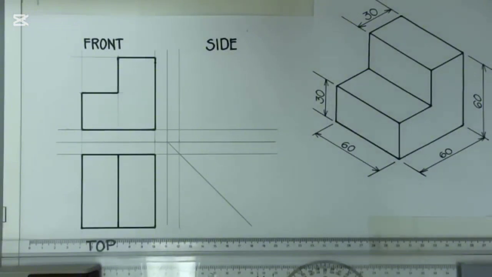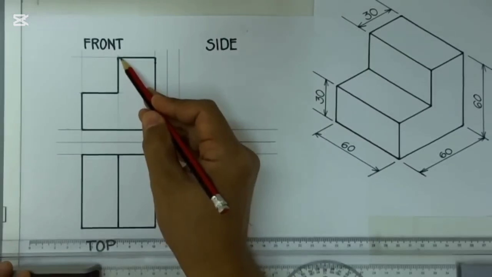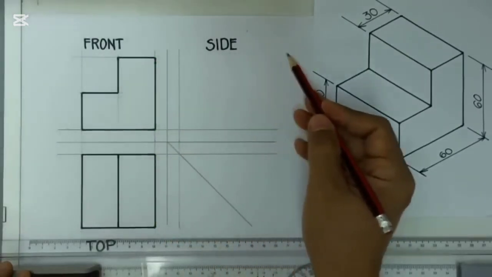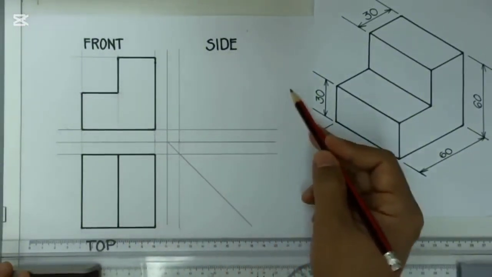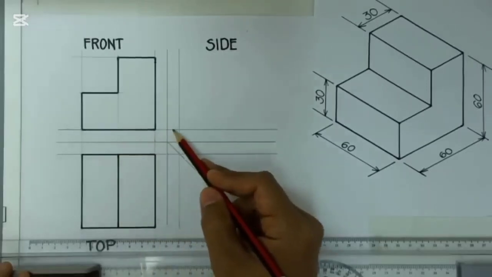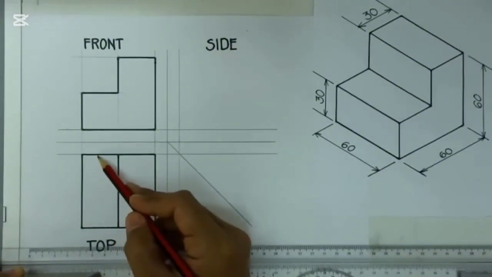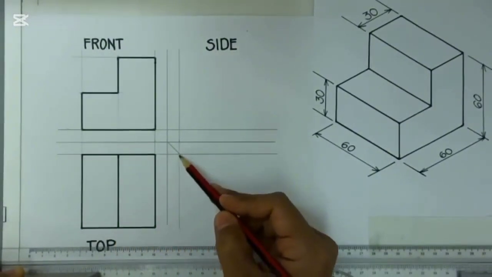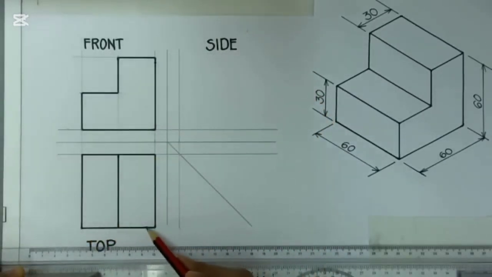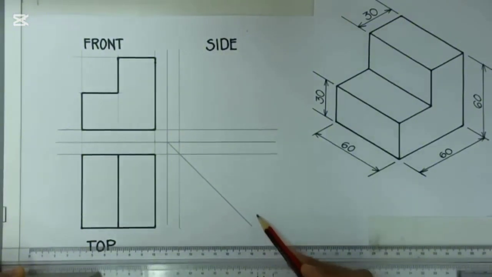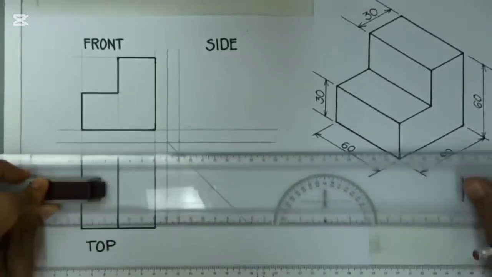Again, in making our side view, all you have to do is to extend the lines, specifically horizontal lines from our front view going to the side. Horizontal lines extend going to the side. And from our top view, horizontal lines go to the projection line and then going up. Let's do it. Let's start with our front view.